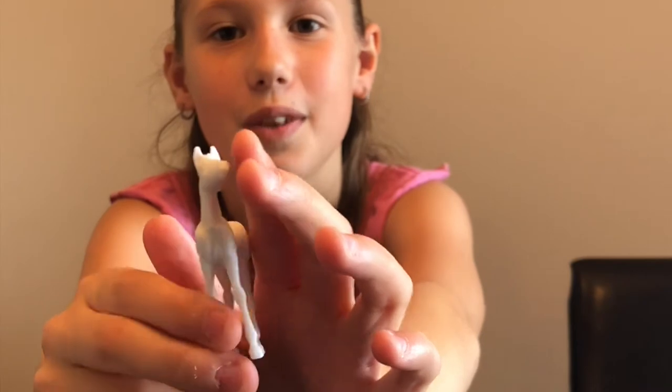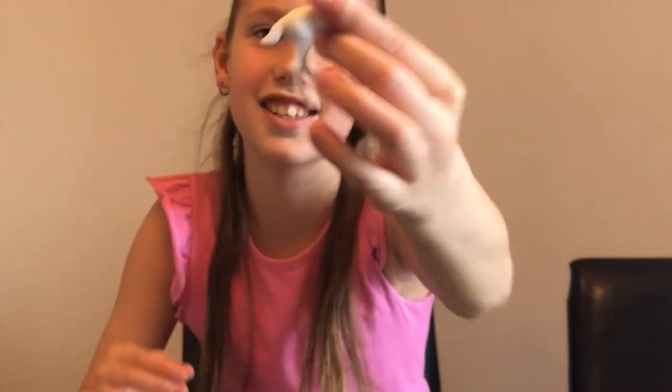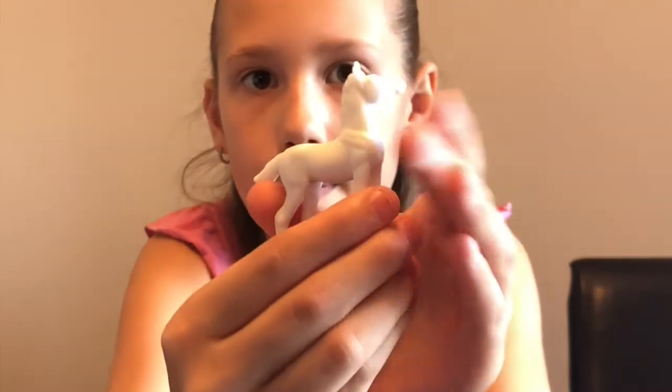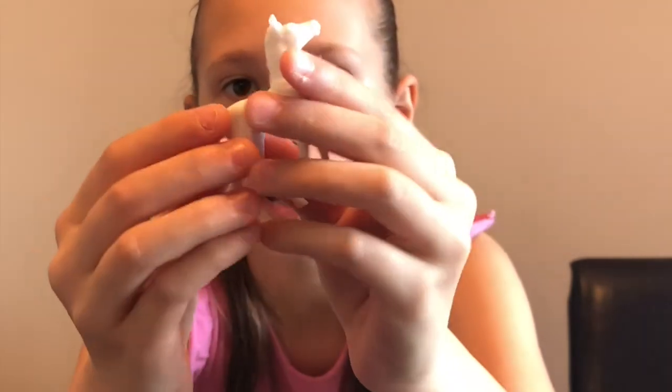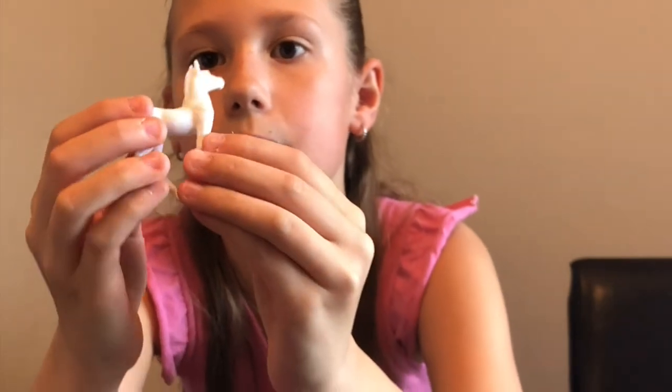So, oh my goodness, look at its cute little face. With the nose. And I like how it's looking up. So if there's another mother, like this one for example, it would be looking down and this one would be looking up. Look at the adorable long legs and the cute little tail. Isn't that cute? Now, what I like about Breyer is that they add a lot of detail into their horses. So you see, it has a lot of details on the leg, on the tail. Sometimes with the big horses, they even add veins on the horses. Okay, so let's put this one here.